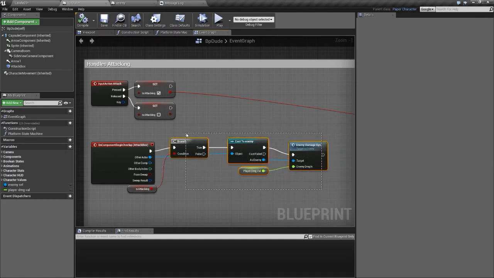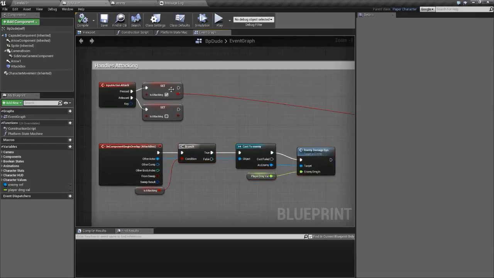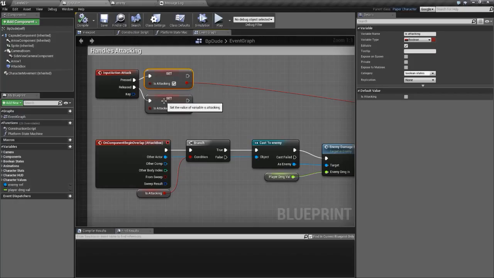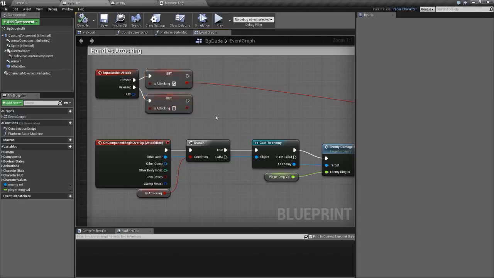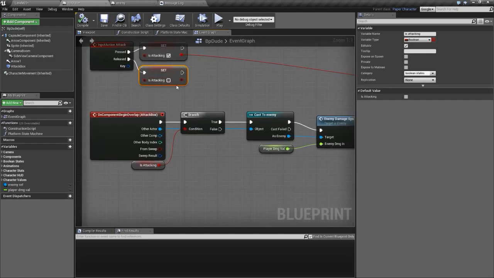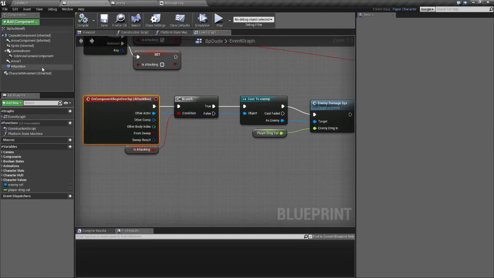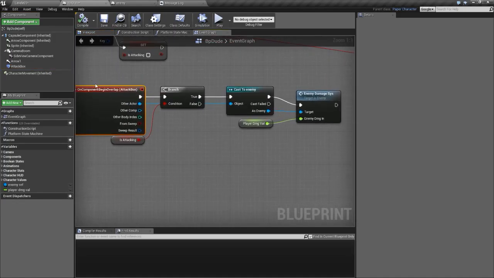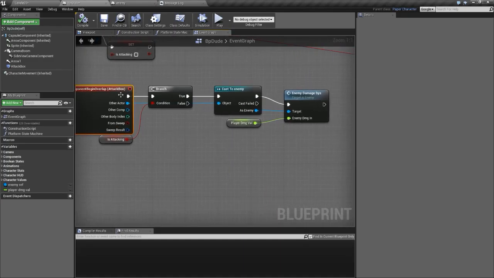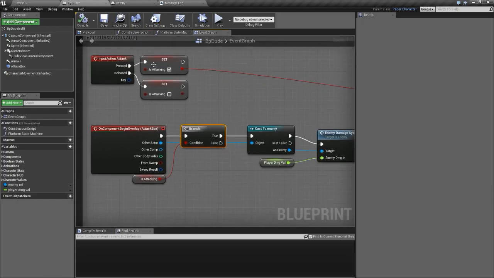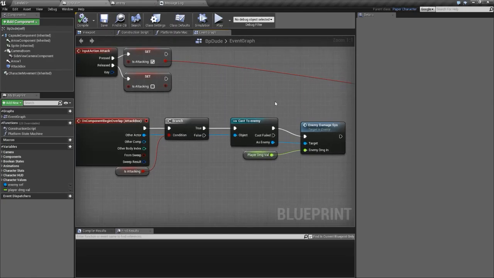So basically, I have an input action event called attack. When we press it, it sets our attack animation, and when we release it, it sets our attack animation back to whatever its default was. So I made a box collision component, and on component begin overlap I first check a branch. Since it's in my character code, I'm checking to see if it's attacking, because if it's not attacking, I don't want it to do this.